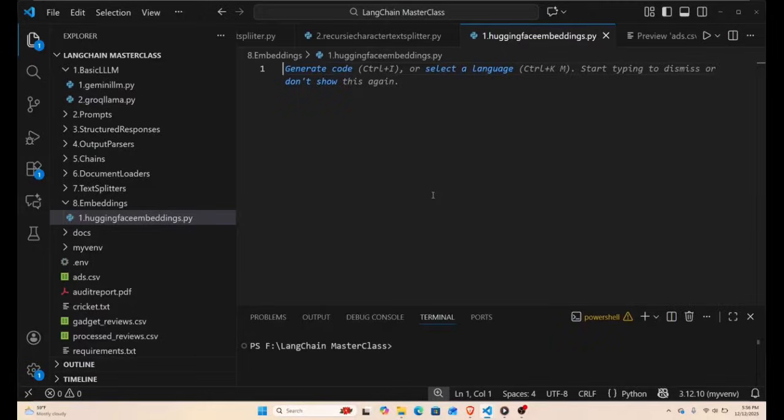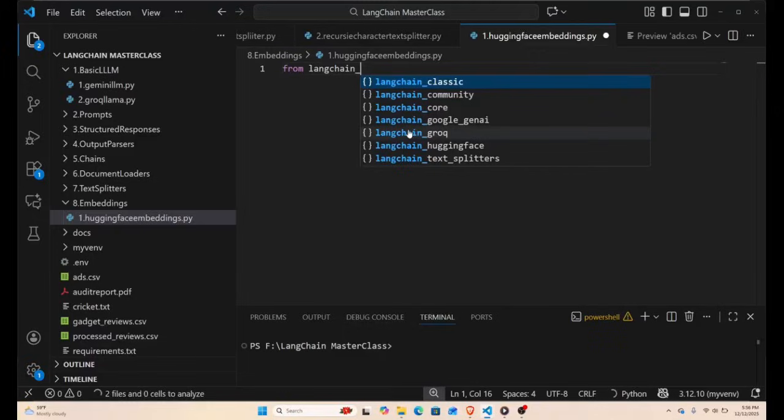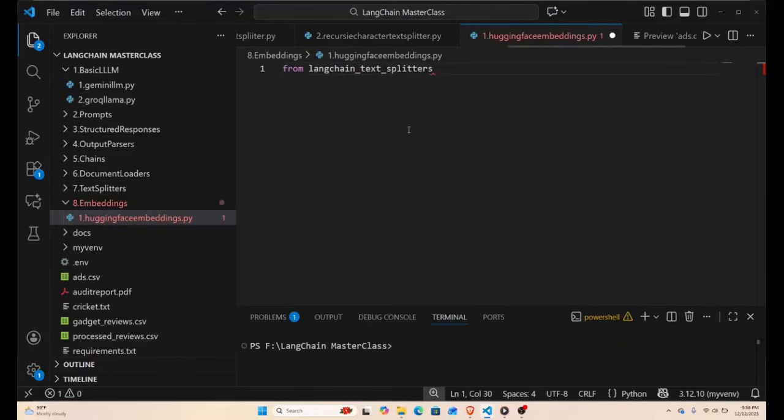So here, for this implementation, I've already created an API key from Hugging Face Hub and pasted it into my .env file. Now, let's import from langchain_huggingface, import HuggingFaceEmbeddings.